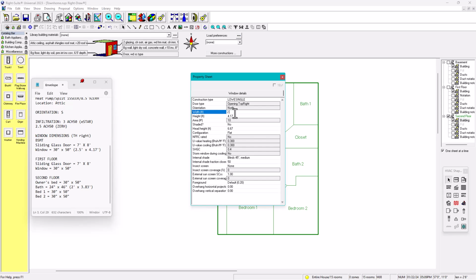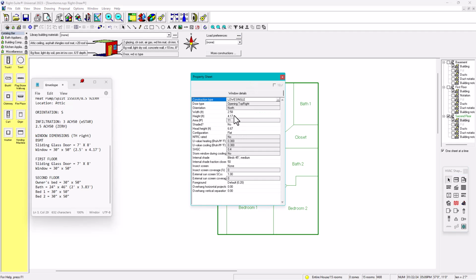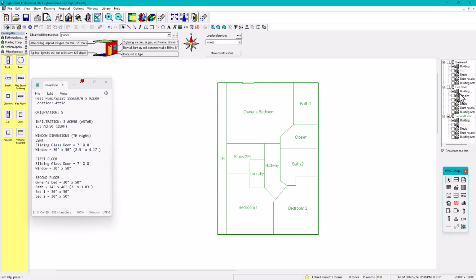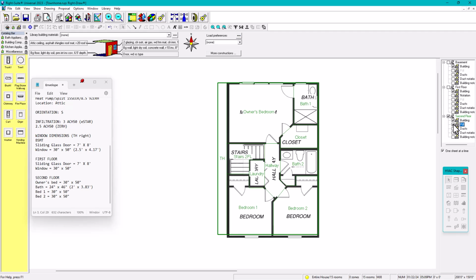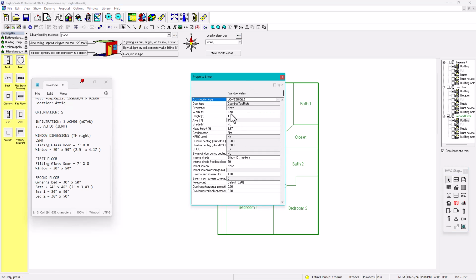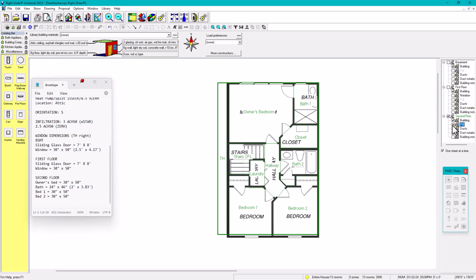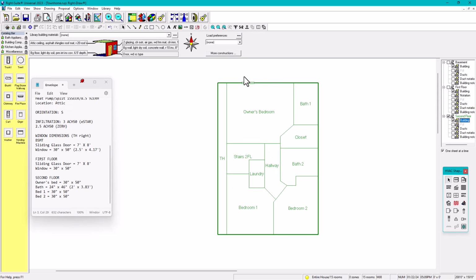Let's put 2.6. No, this is not good. Let's go here and then 2.6. Yeah, let's make it a little bit bigger. Let's see how it looks in here. I think it's gonna be a little bit bigger. But you have the schedule in the architectural drawings. You will have that information, so don't worry about it. All right, we can leave it like that.